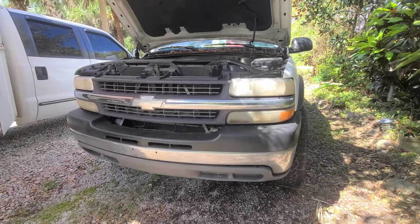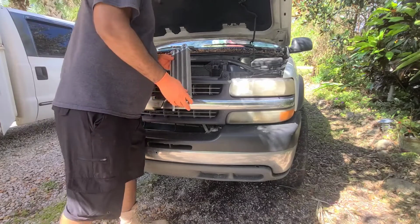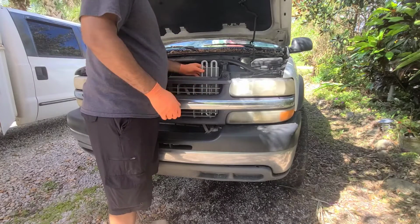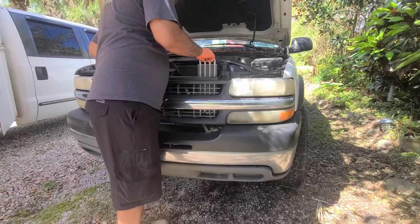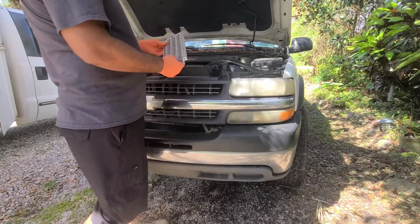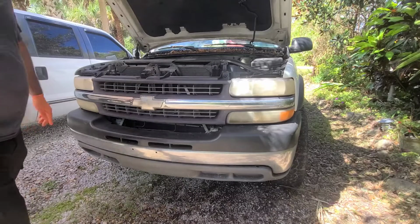But the other way to keep everything working as it comes from the factory, we're going to go ahead and get this oil cooler. We're going to tie into the existing hoses, and we're going to mount this one just like that on the same position, and we should be okay. Just going to try to see the brackets or something so we can hold this one in place. But yeah, this one will work just as well. And it comes with the hardware and some zip ties, so you can tap into it and go from there.